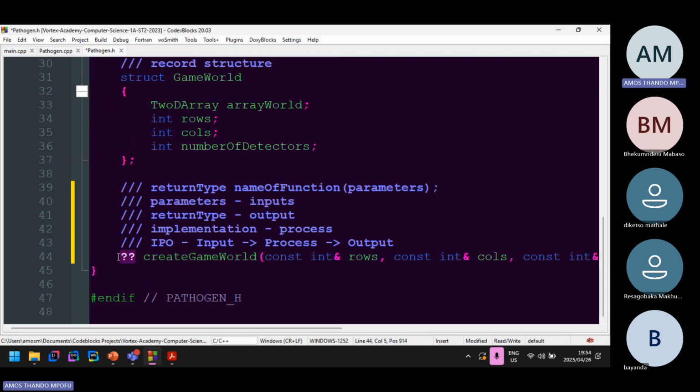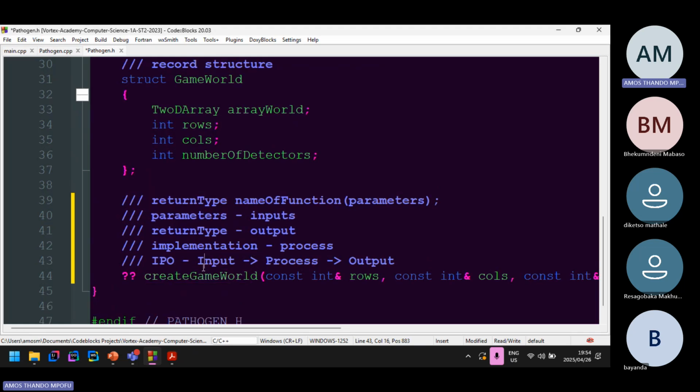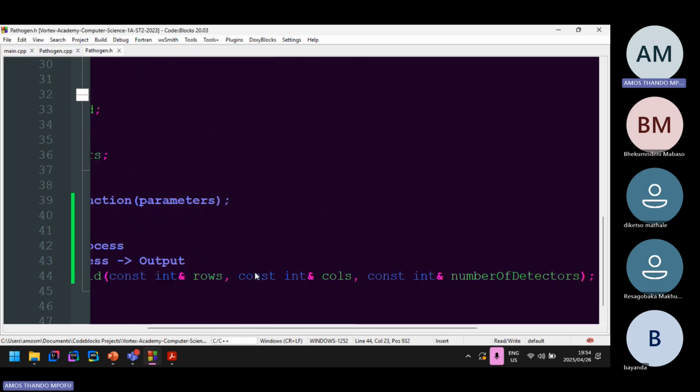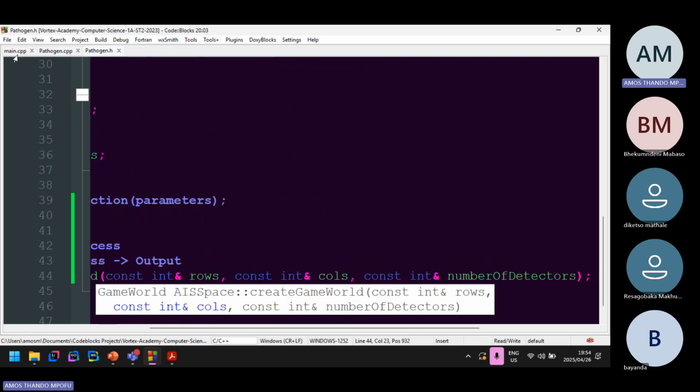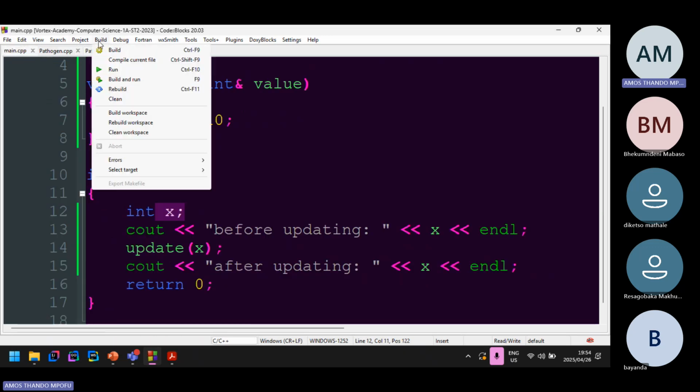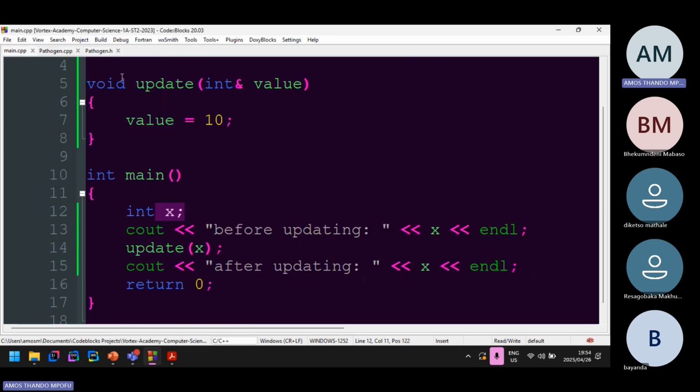Here we're supposed to return something. Remember, this creates a game world, and this is a very good way of naming this function. So that means you need to get back a game world because it creates a game world. So I'm going to say game world because that's what the function should give you back since that's what it creates. And then it needs all these numbers in order to do that. So let's test the update function so that you see that there shouldn't be any error.